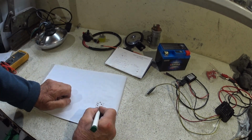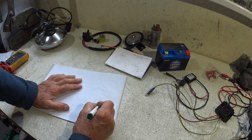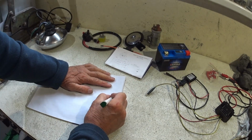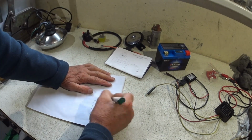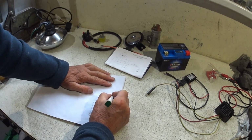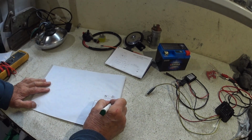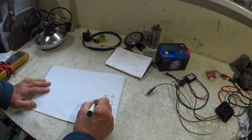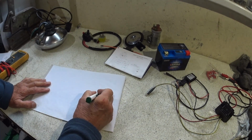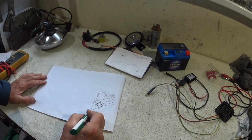So we can take one to there, take one to there, and then there's our, I'll just put a capacitor or something in there. It's obviously a lot more junk inside there. And that will go back, let's have a battery. There's our LiFePO4 battery. A couple of terminals. We'll have that as negative. So we can bring this up to there, and this one out, and we'll put a fuse in there. Probably don't need to, but there we go. So that is the charging circuit done.